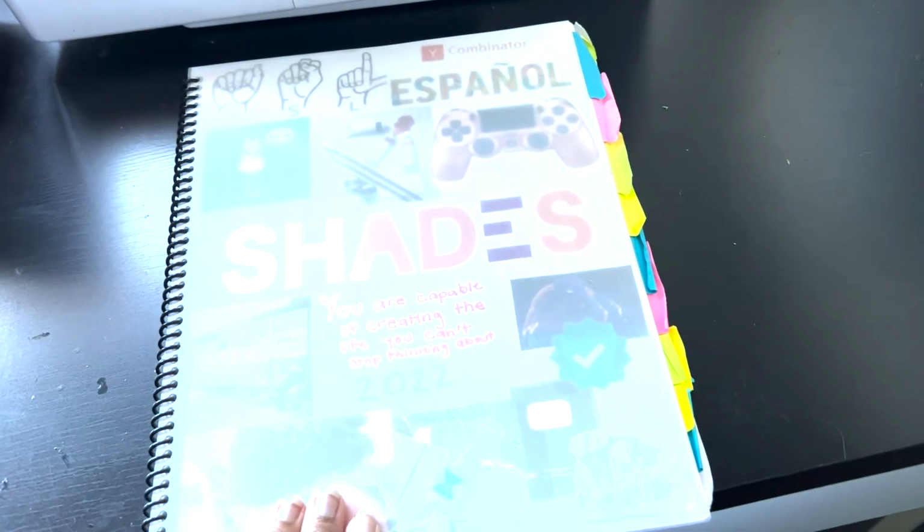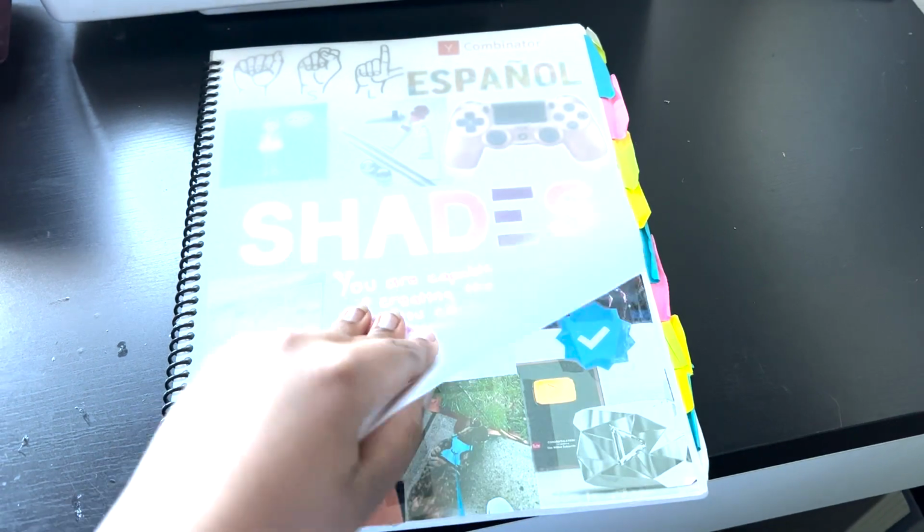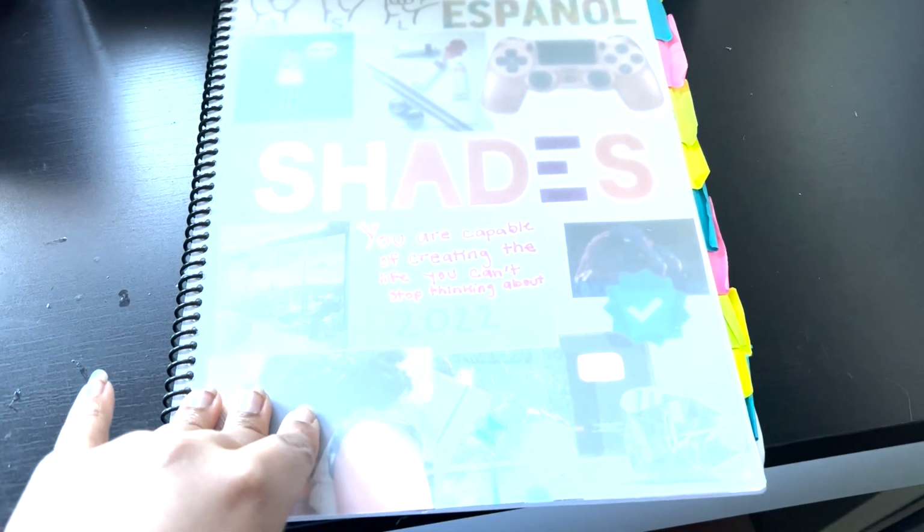So I'm going to get ready and show what I did last year and show what I didn't really like or didn't really use with it. Okay, so for my last year's planner, I had the first page as my vision board. And so I guess I got this from FedEx, or I think FedEx or UPS. And that's the first thing that I probably will not do again if possible.